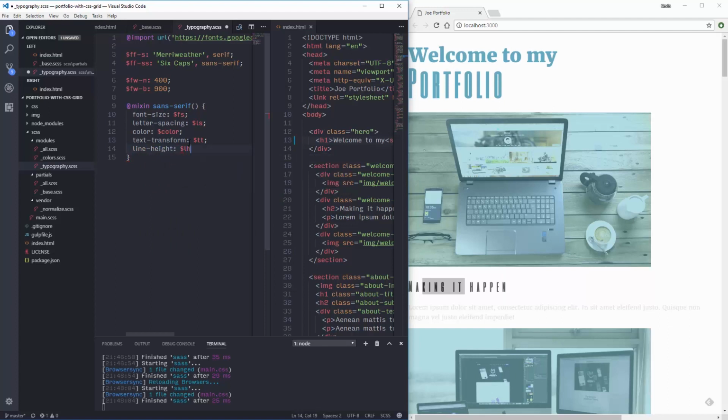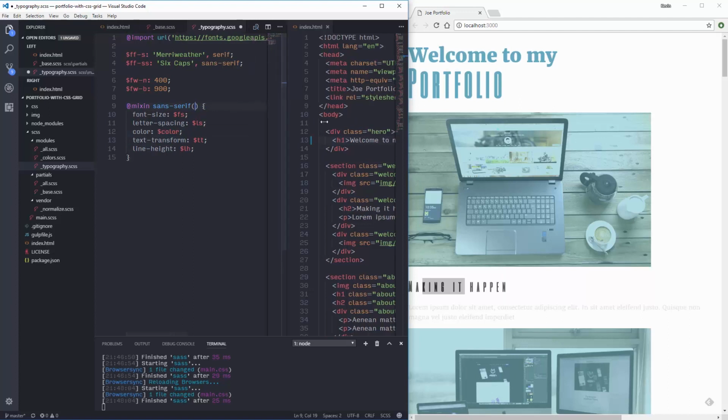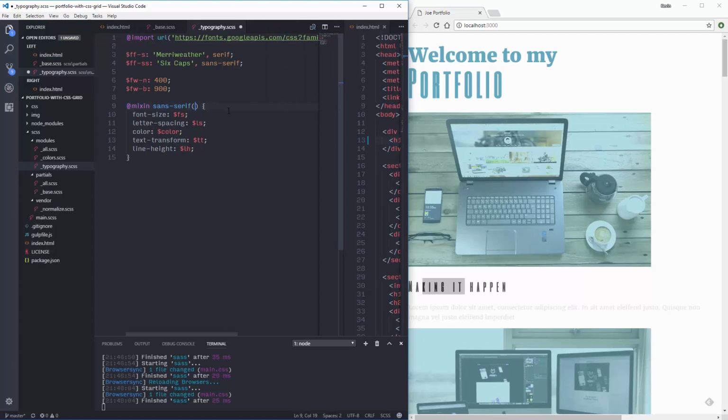Okay, and the reason that I'm doing it like this with all these variables here, I don't want to have to write them each time because, as I mentioned, they're going to be pretty consistent. But what we're going to do is we're going to put them up here. So I'm going to say my font size, comma. Then we're going to have letter spacing, but it's going to have a default of 10 pixels. So this is an optional one. If I don't put in anything for that, it's automatically going to become 10. And I don't know if 10 actually looks pretty good. I'm pretty happy with how that looks. So I'm going to leave that like that.